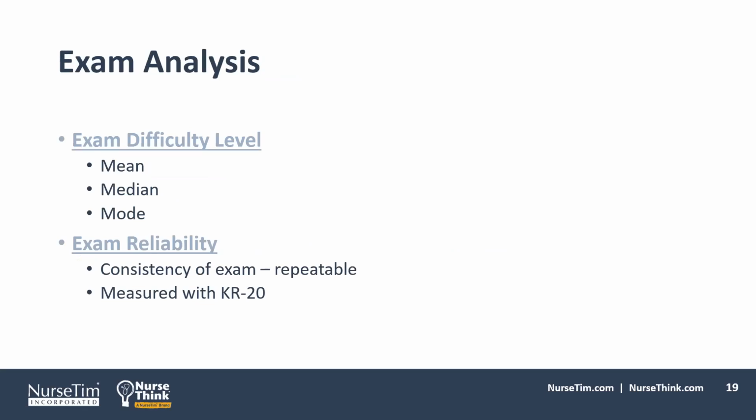So when we look at the exam as a whole, you're going to look at various levels of difficulty, your mean, median, and mode, and that basically tells you what your middle score is. They're measured a little bit differently, but it's kind of like, okay, what was the average score? And when I look at that information, I'm like, oh, nice to know, not necessarily need to know, okay? I can't do a lot about mean, median, and mode.